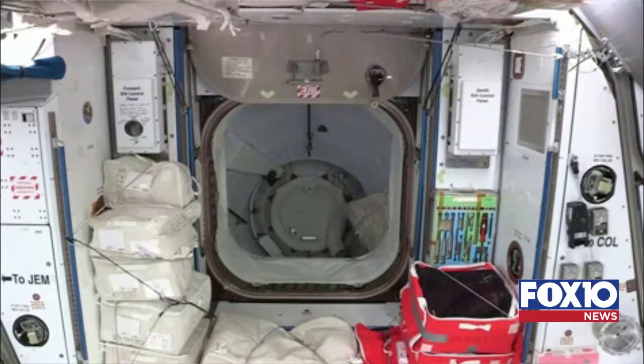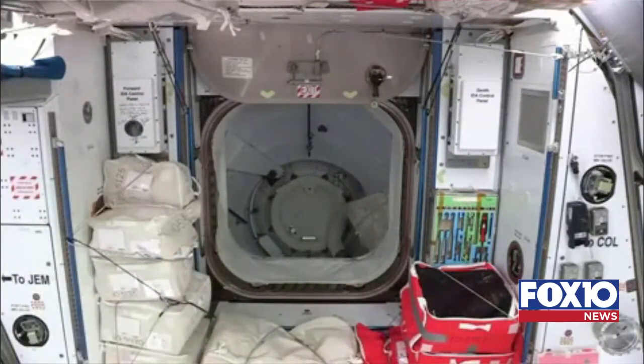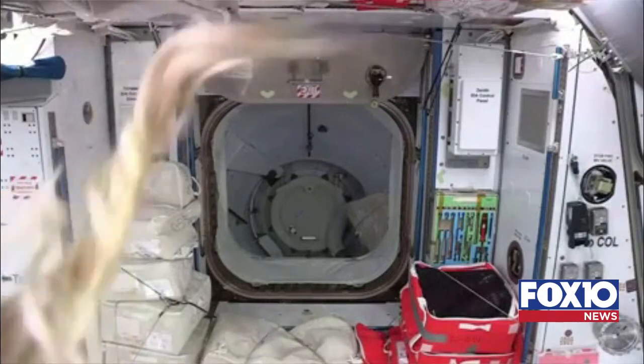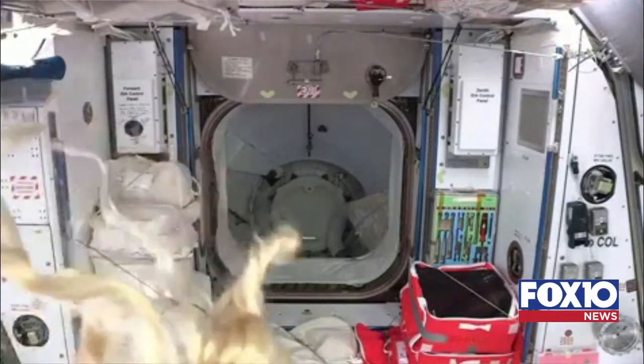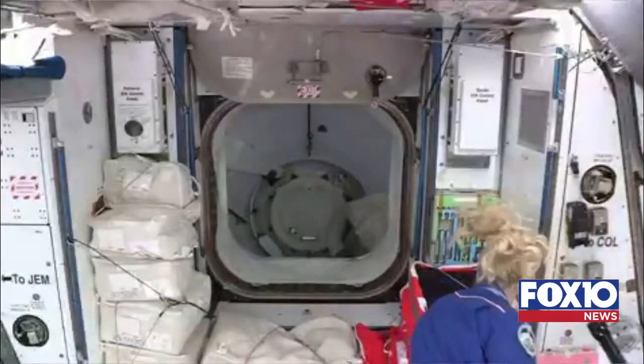And that was Kate just confirming that that hatch is now open. And she is speaking with the CAPCOM in Mission Control Houston. The CAPCOM stands for Capsule Communicator. That's a term from back in the days when we were just flying capsules. And then, of course, we moved to the space shuttle program, not necessarily a capsule. And here we are in a capsule again. However, CAPCOM is the person that speaks with the astronauts aboard the International Space Station. They relay everything that's happening on the ground to the crew members. This keeps them from getting too much information coming from too many different directions.